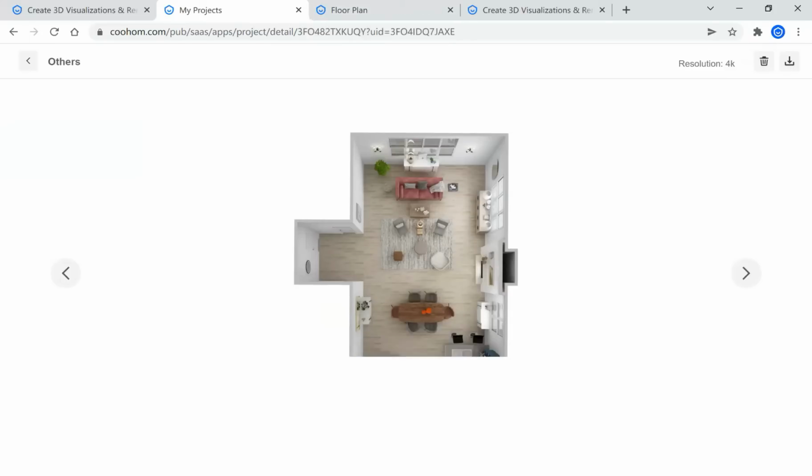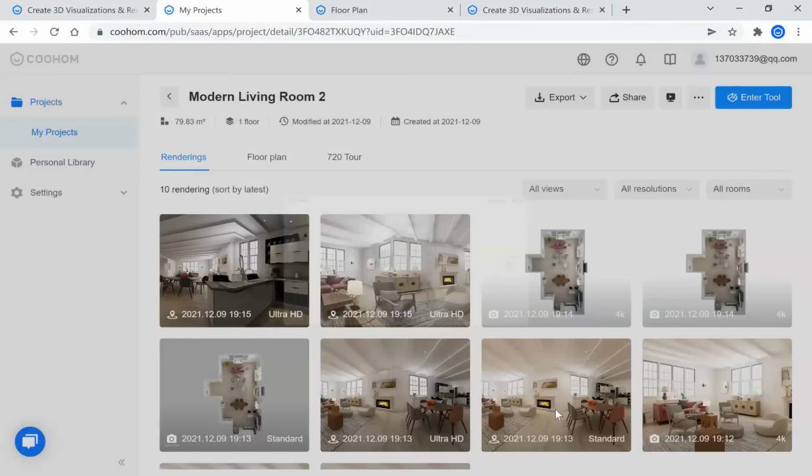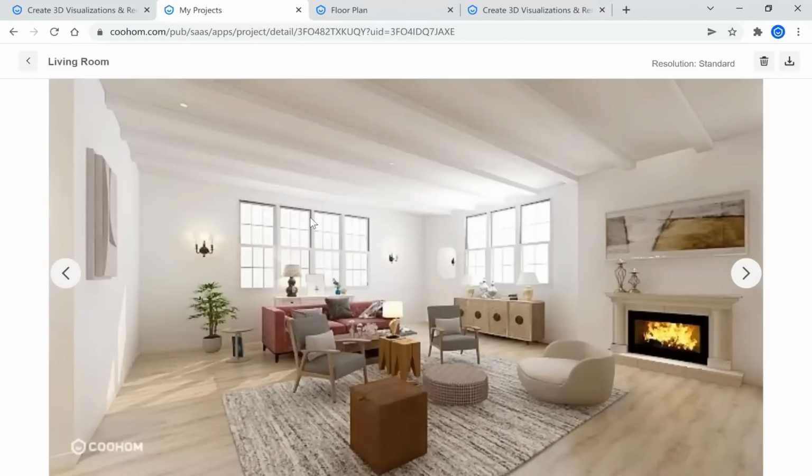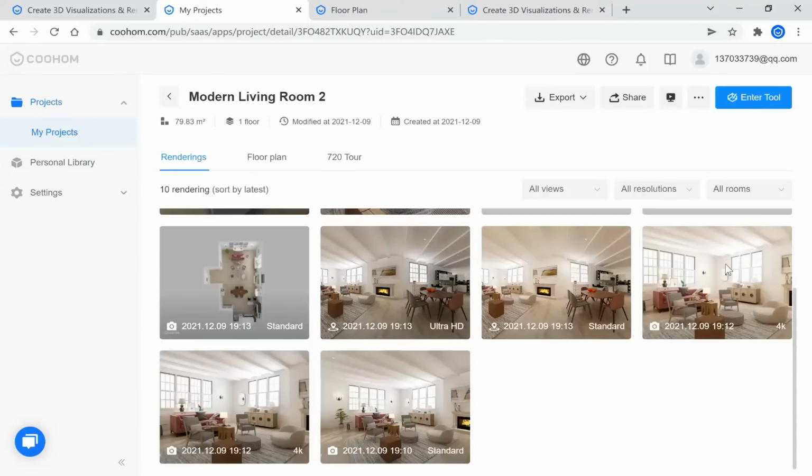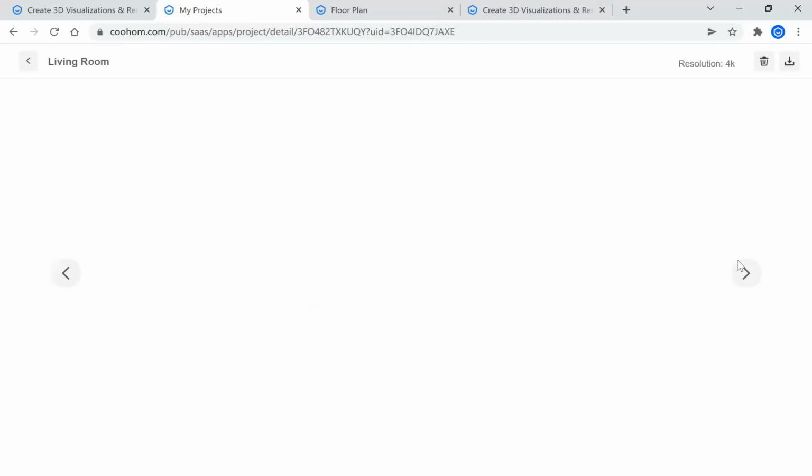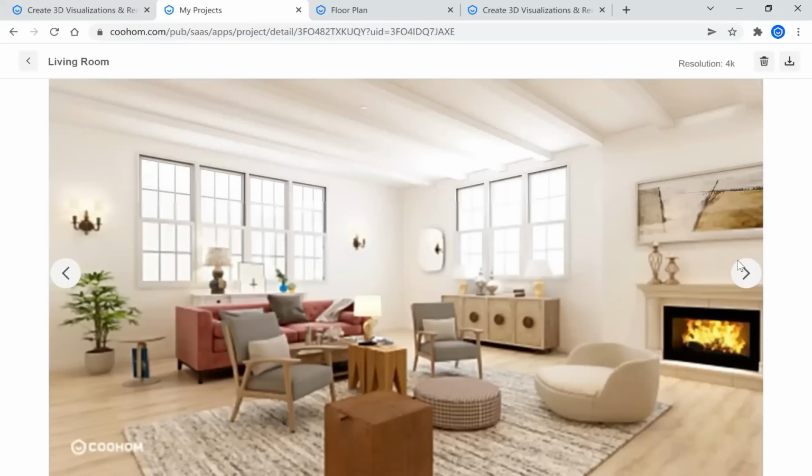Okay, sorry, my internet connection is not so well for the moment, so it might be slow. Okay, this is the aerial of the floor plan. Also, you could see typical rendering. Like this is the automatic calculation by the default setting of the light. Yes, this is the high res one.